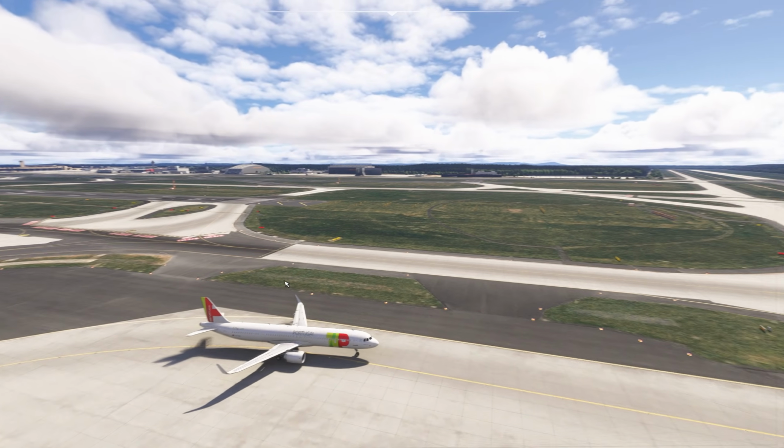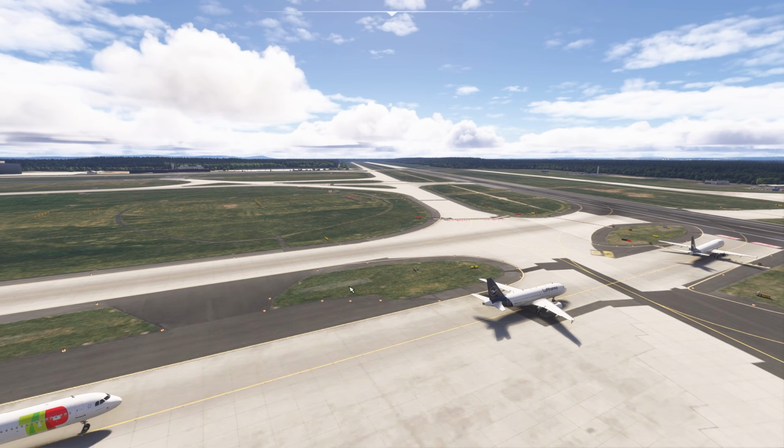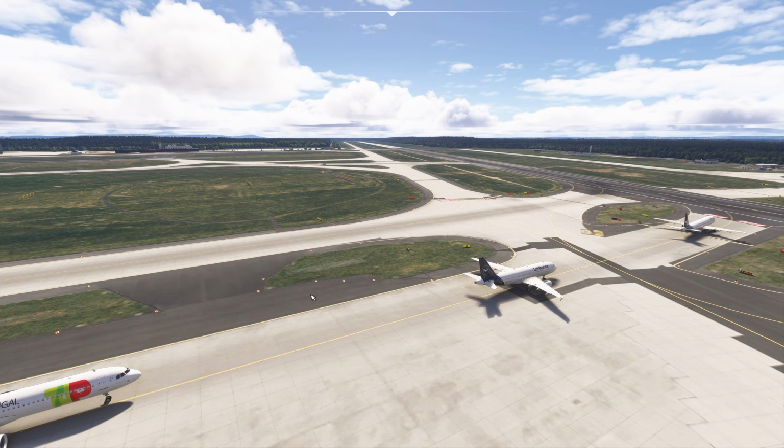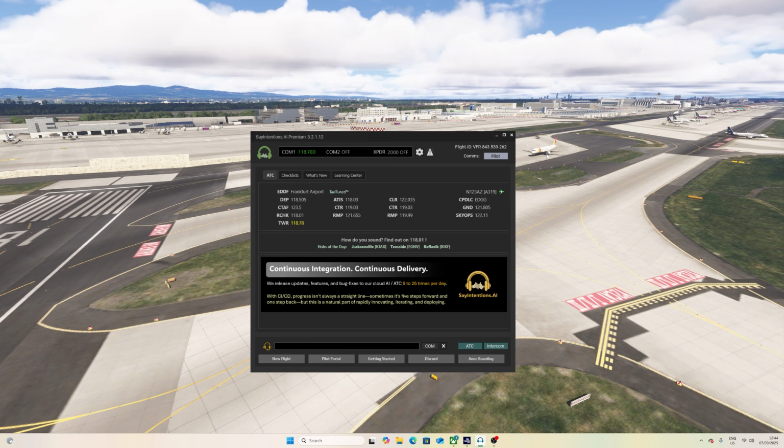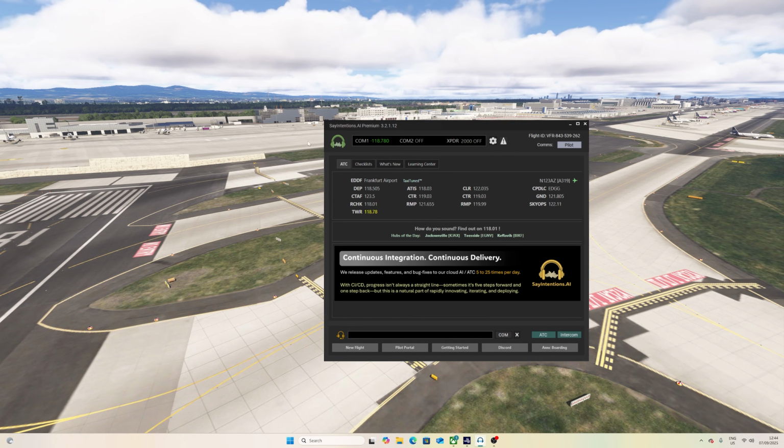I'm going to also turn on the volume for ATC for a moment so you can listen to tower communication and how it interacts with the traffic. As you can see, guys, I have my SayIntentions user interface opened and I have tuned to towers. So you can listen to some interactions between the aircraft and the ATC as they are going to depart. This is tuned to tower, just like I said, okay?